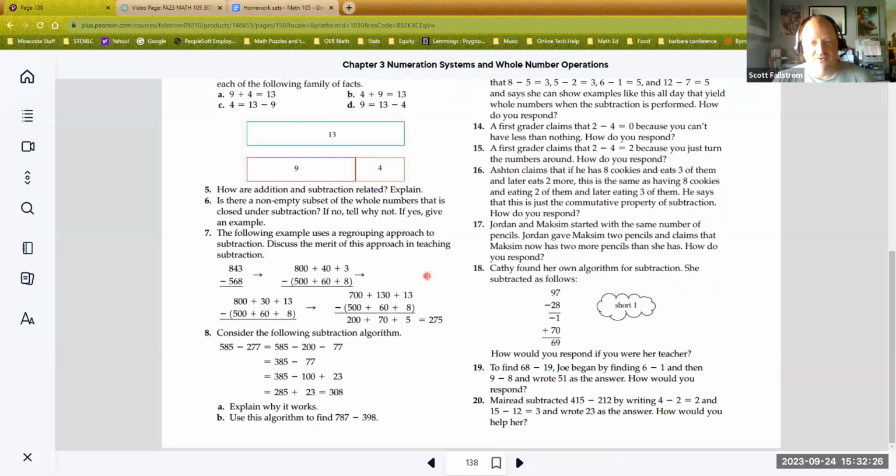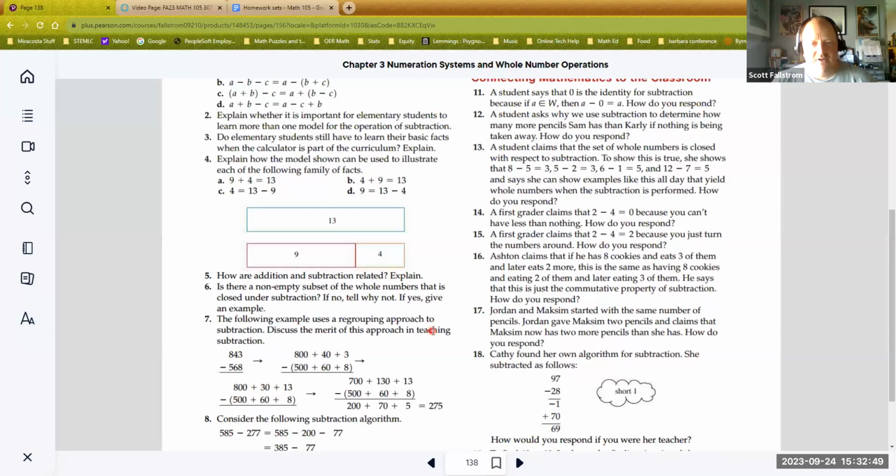So those are identical to what you might see actual students asking. Those are also the ones I emphasize. Those are kind of a big one. Let's see here. Consider the following subtraction algorithm. So someone is giving you an algorithm, and it looks like they're doing some pieces together, and you have to say why it works, and then have to use it to figure out another problem. I like that.